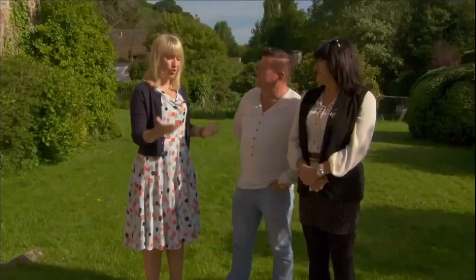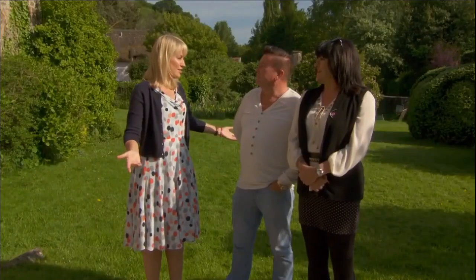And do you think that's a realistic amount? I mean, Devon is an expensive county because so many people want to move here. Do you think realistically you're going to get everything that you want for that amount of money? We'd like to think so. We can get a property for that. But if we've got to extend it a little bit more, then not a problem. You know, we can do that. OK. Well, we do have some splendid properties lined up to show you. It is a glorious day, I think. We have to get started.